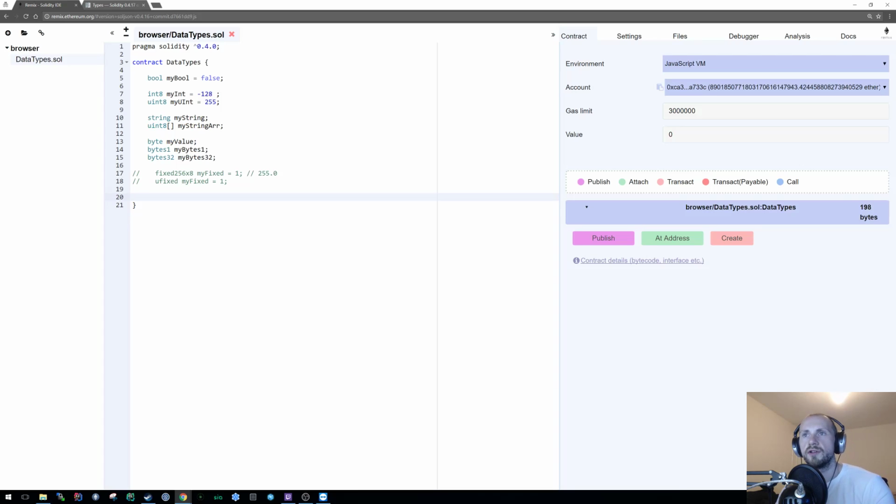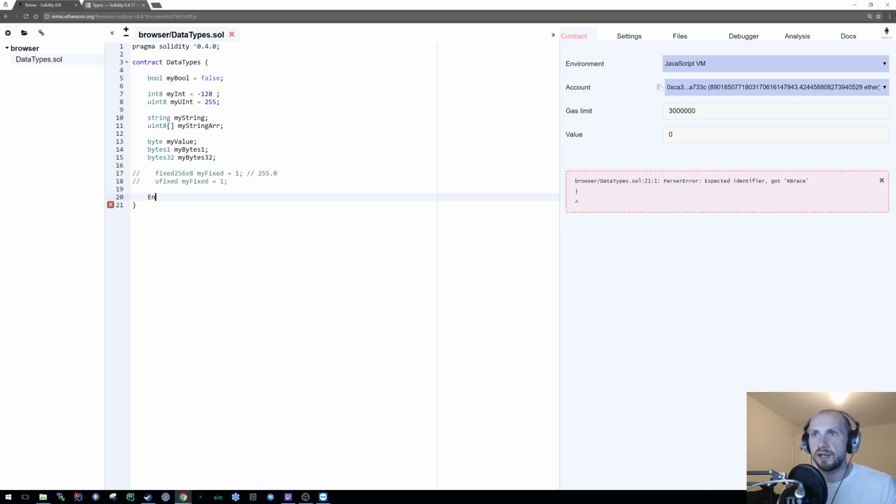Now the next thing I'm going to have a look at is an enum. Similarly to most programming languages, you have an enum, which is defined in lowercase, and then you specify your name. In this case I'm going to call it Action, and then we can define a list of actions with something like Add, Remove and Update.